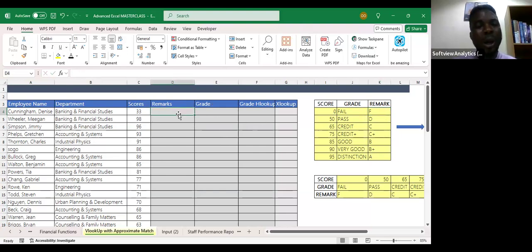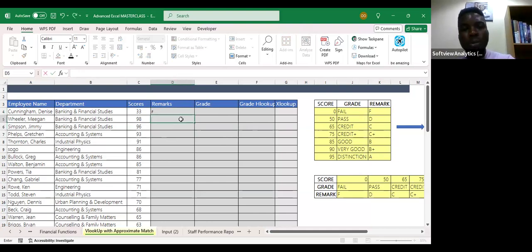But then we don't want to write the fail manually. We don't write fail for this guy and write A for this guy and maybe another A for this guy. We want Excel to look up this figure, this score in this scorecard and tell us the remark or the grade or whatever we want. So that is lookup. That's what lookup is talking about.